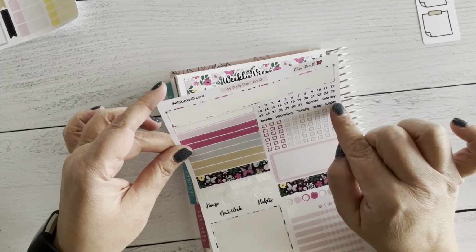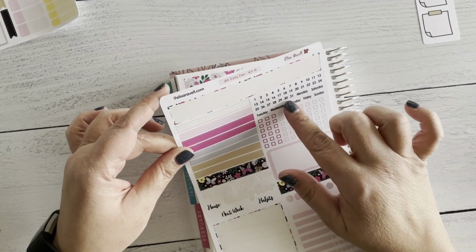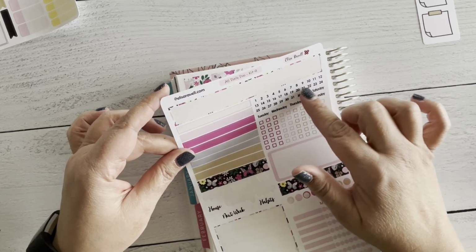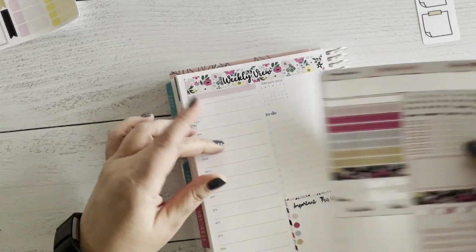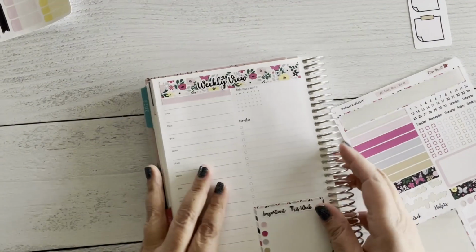And you have Monday through Sunday, the headers for the week. And you also have the days, the numbers, so that you can add your Monday and put the number that you want. So if I'm setting this up for next week, that's going to be Monday the 14th.